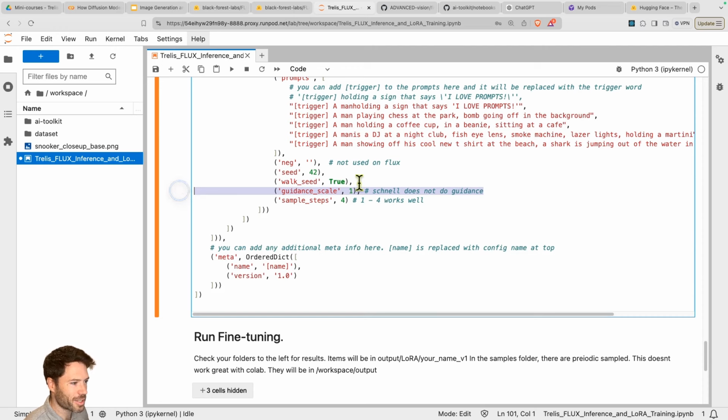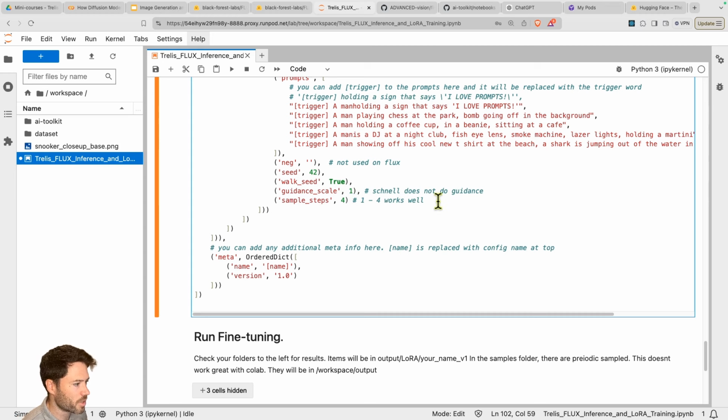There is this concept of guidance I'll talk about later on, but Schnell doesn't do this. It's basically combining running a diffused image without a prompt with running diffusion of an image with a prompt. So this technique can improve performance, but it's not something that Schnell does. So guidance is set to 1, which means there basically is no guidance of the model by a separate generation.